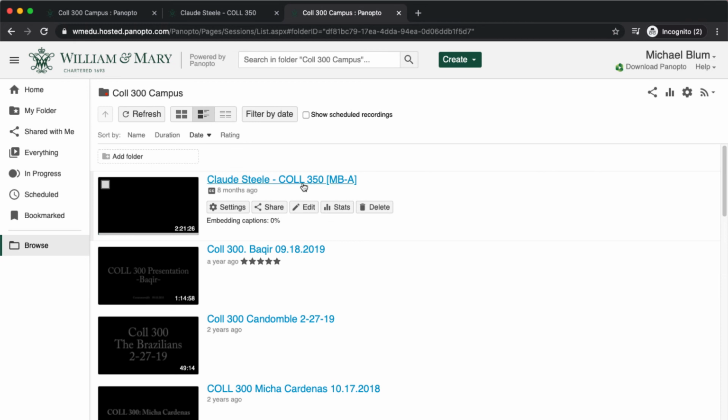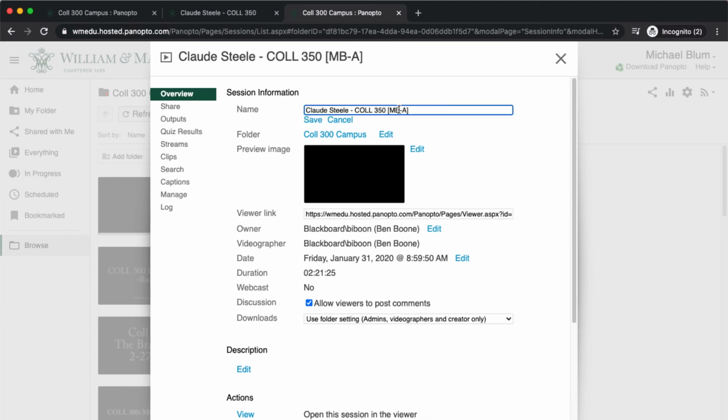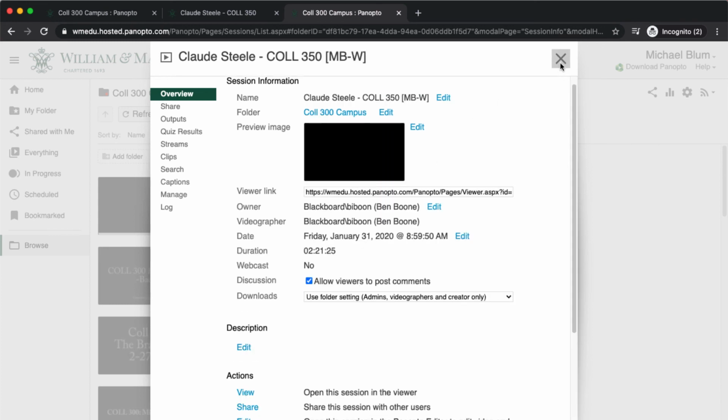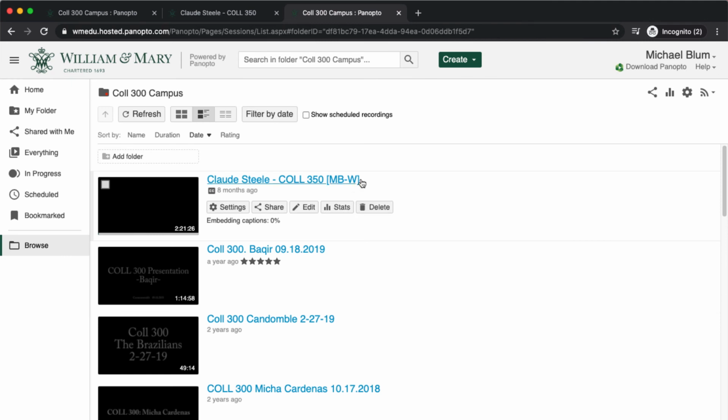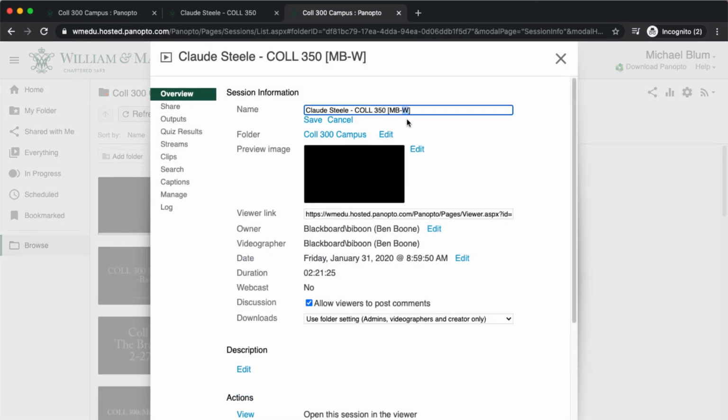Now when I'm in process, I'll click on Settings again. I'll click on Edit the Name, and I'll choose W for working on it, and I'll click Save. And now if anyone looks at this, they'll know, oh, okay, Mike Bloom is working on this thing. And then when I'm done, I'll go back to Settings, I'll go to Edit, and in the name, instead of W, I'll now put a C for completed, and I'll hit Save.